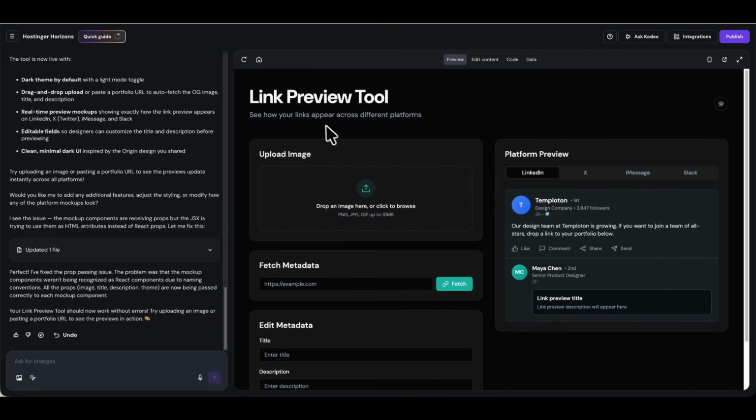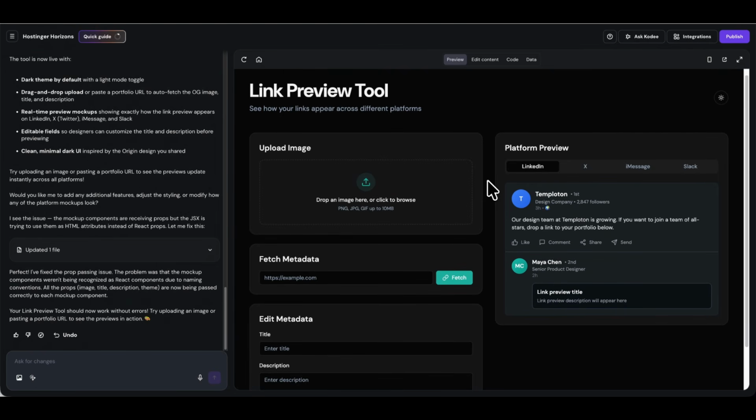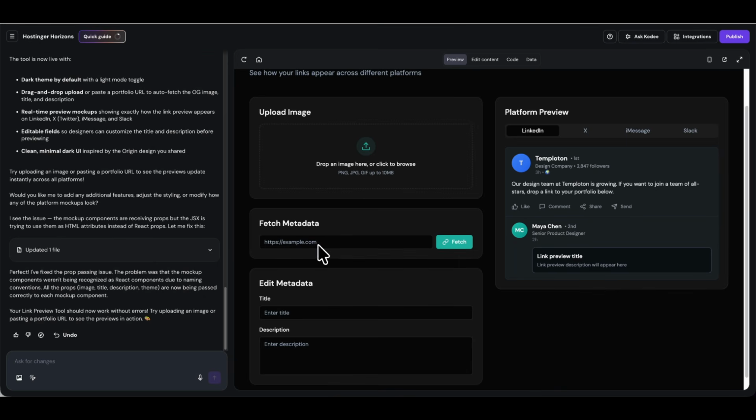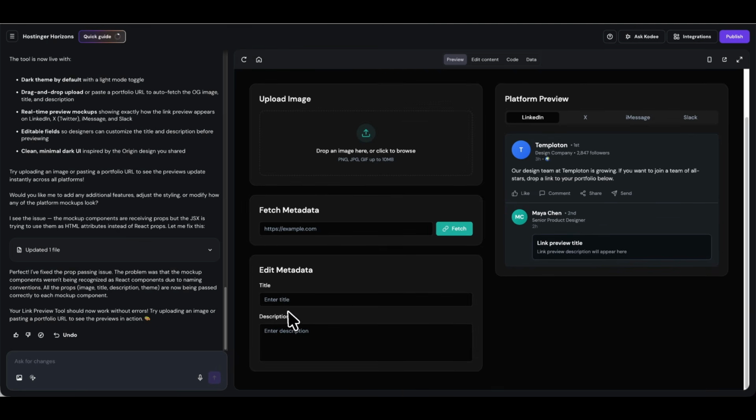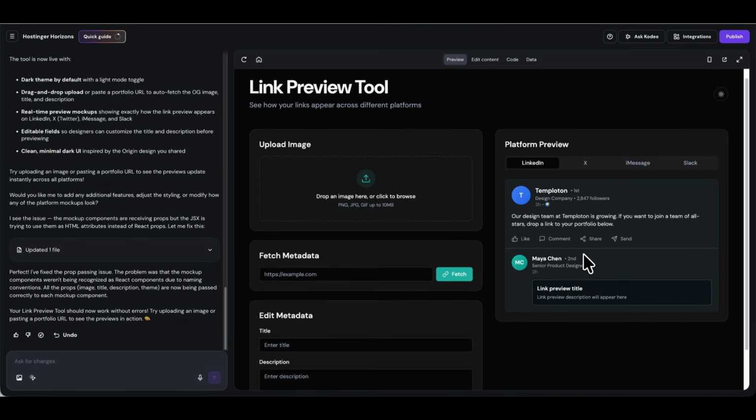All right, so this is what it came back with, and it's actually a pretty good pass for the first version. As you can see, I have the option to upload an image here. I can also add a custom URL for my portfolio link if I have one. This is where I can add in the title and the description for the portfolio to show a preview here on the right.